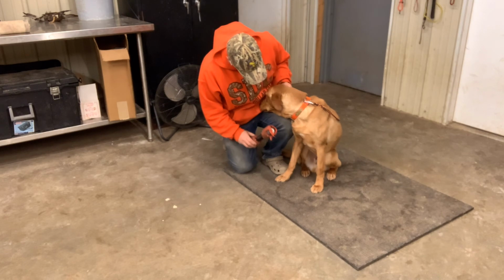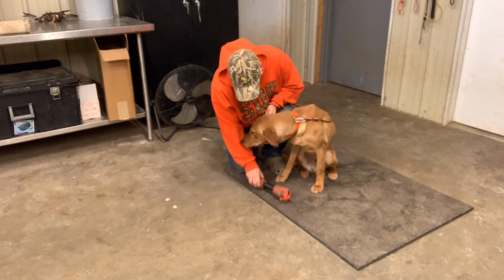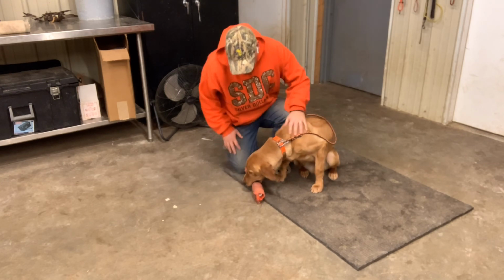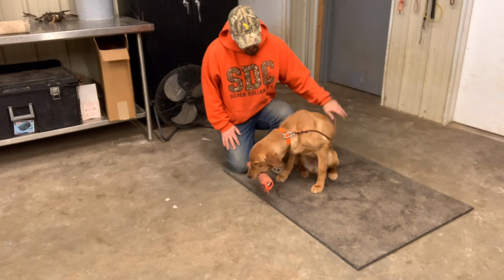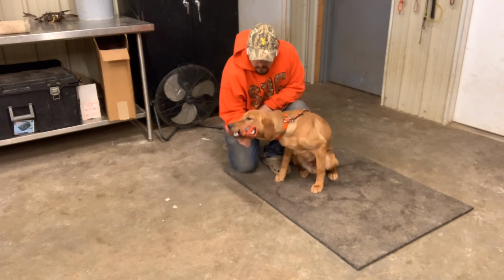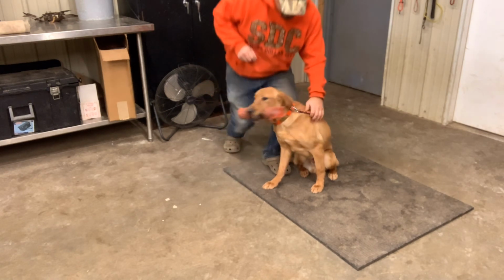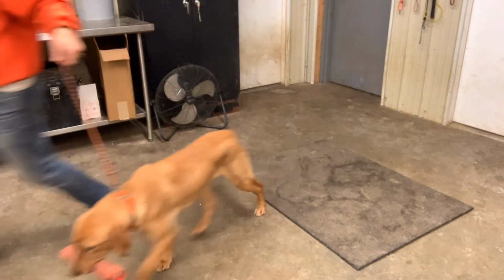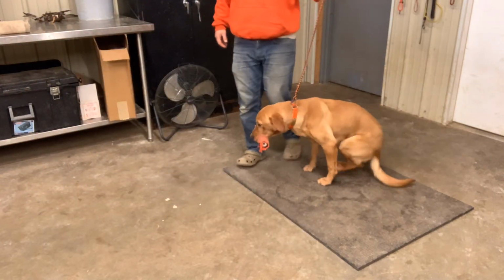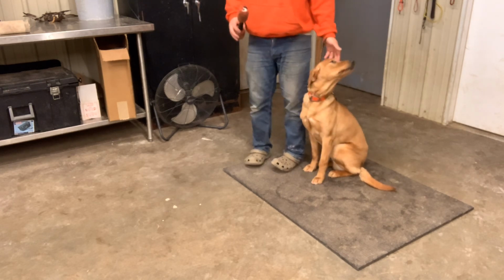Okay. Fetch. Good. Good boy. Good fetch. We're just going to help him up. Okay. Good. Good boy. Good. We're going to take a quick little walk. Heel. Good. Here. Heel. Sit. Good dog. Give. Good. So that's what we're looking for.